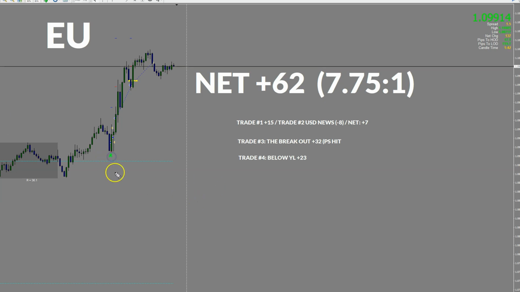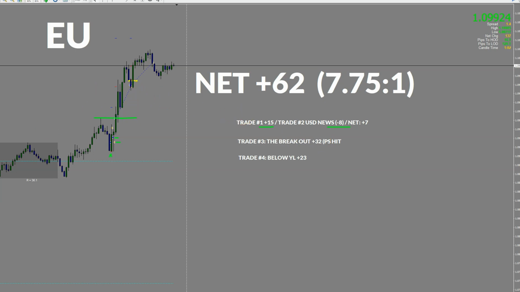And on this trade right here, this was the first trade. This was trade number 1. I managed to get 15 pips, and I had to get out because USD unemployment claims and retail sales was next. So this was trade number 1, exited right there. Then this was the next trade, the news trade, and I lost 8 pips. It took me out in a flash. So this was trade number 2, a full stop, minus 8. And then I was able to get back in on the break here. The pair went into a range, so I bought the break. I bought the RBO, as we call it. And this one hit my protective stop for 32 pips and got out.